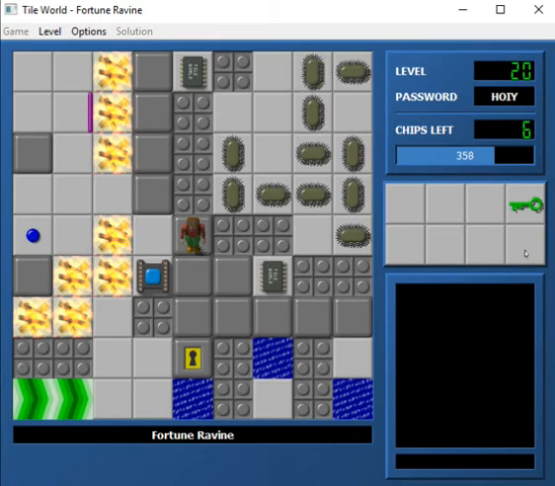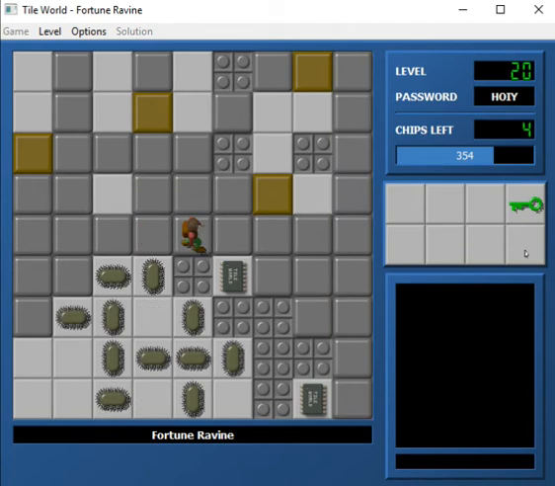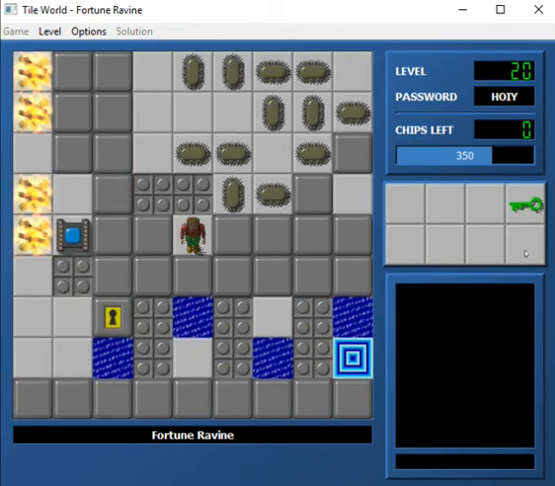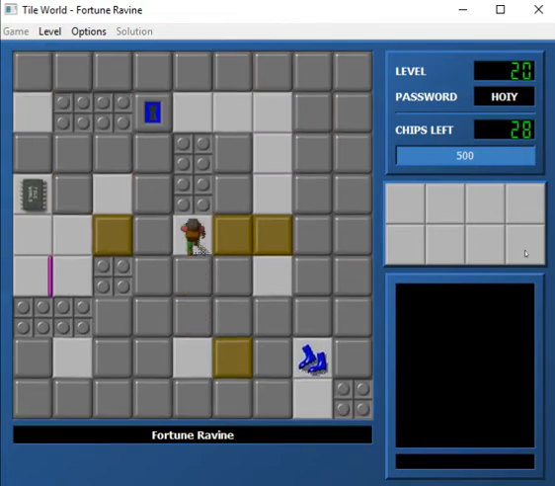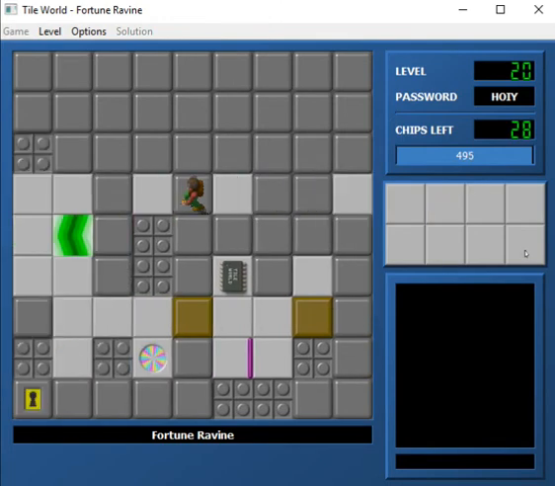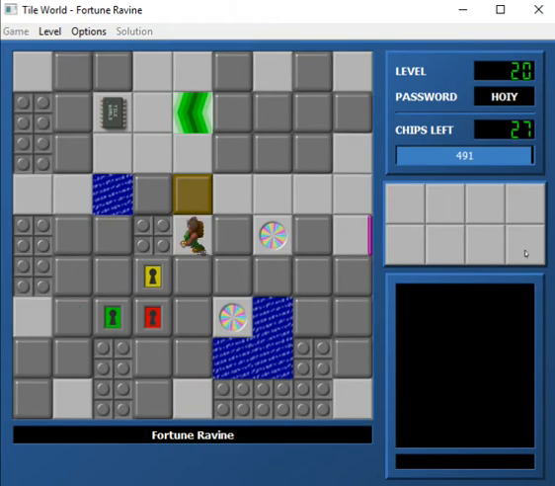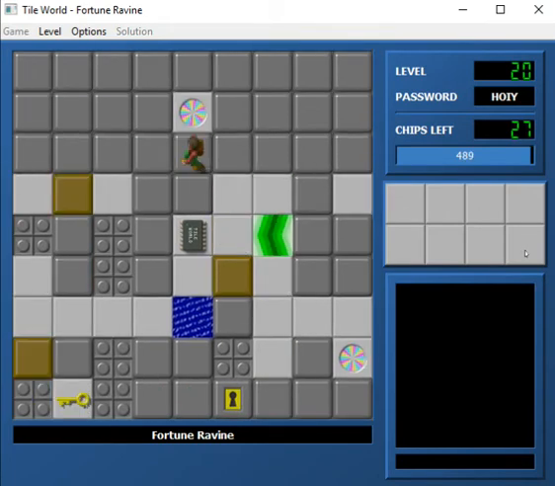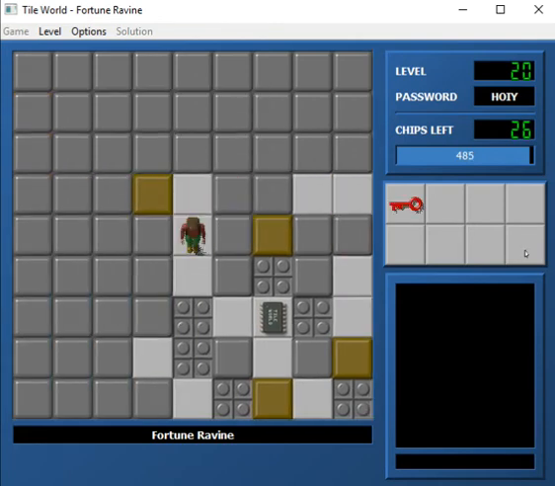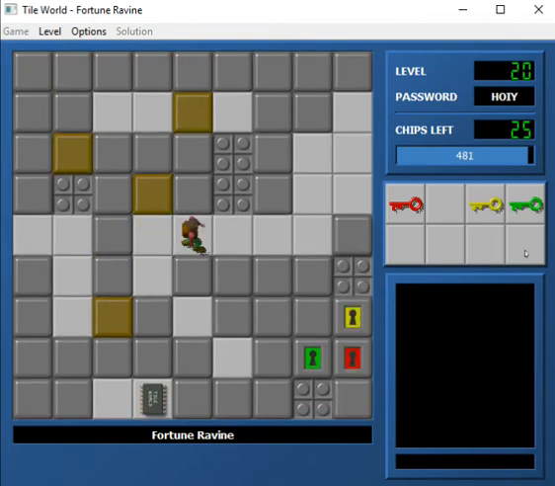Oh, was I supposed to... No way. I was supposed to keep going to the right, wasn't I? Oh, man. Yep, I was. Good night. I keep making the dumbest mistakes on this. Seriously, I feel like these are such amateur mistakes to make, and yet I keep doing them. Alright, let's go through it again. I do like this level a lot. It's really fun.